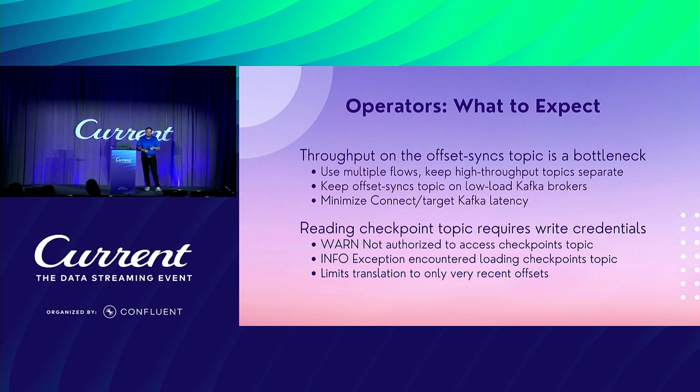And finally, the 3.8 fix that I mentioned of reading the checkpoint topic requires write credentials for the actual offset syncs topic, which is traditionally not something that was necessary. So if you see some of these log messages, just be aware that you may still be in that 3.5 to 3.7 poor restart behavior mode.